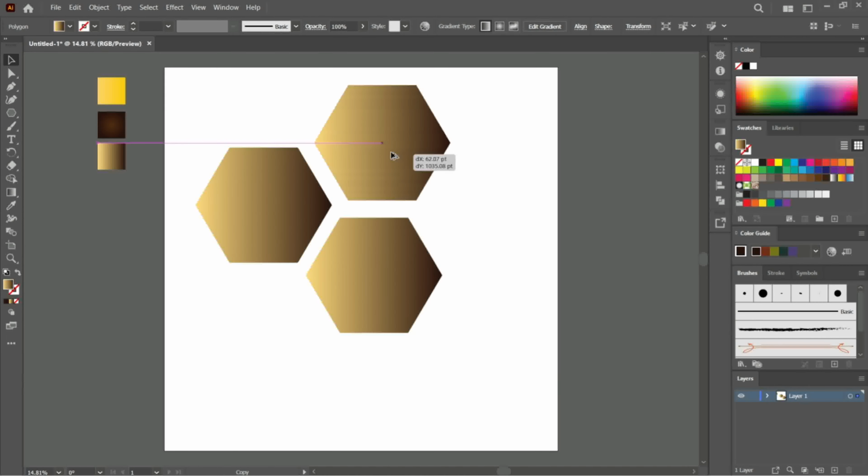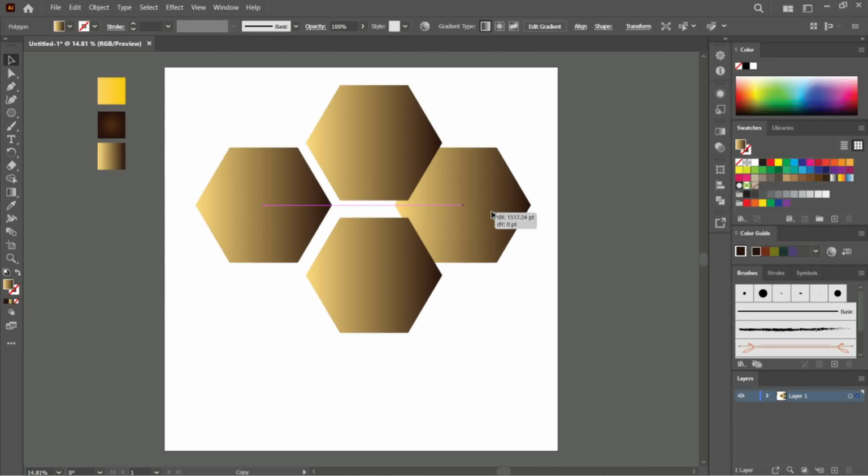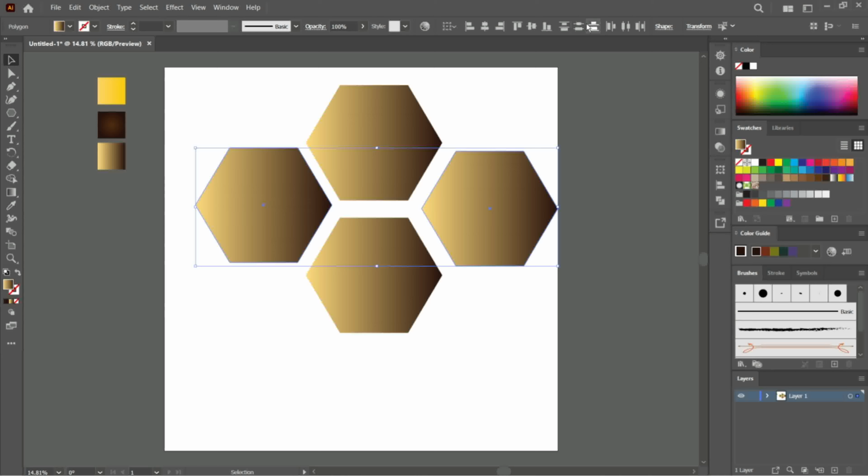I'm going to put it right here and another one. Let's align, Control G, group it, and select this by holding the shift key. Select the second one and align that, Control G to group it.